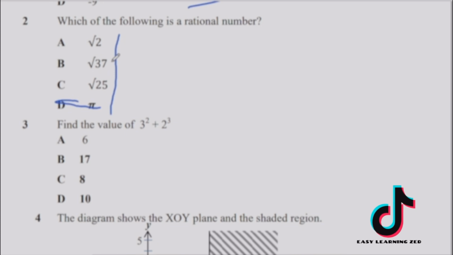Then we come here and look at 25, 37, and 2. When you look at these three numbers, you see that the square root of 2 is a decimal number with a lot of decimal places. Same applies with 37. So the trick you can use to find this answer is you write the perfect squares and their square roots. So the perfect square of 1 is 1. 2 is 4. 3 is 9.